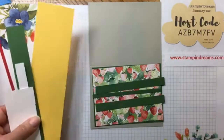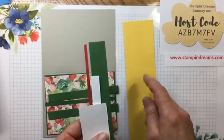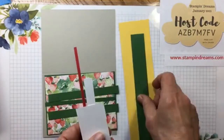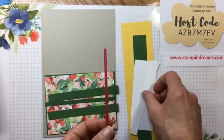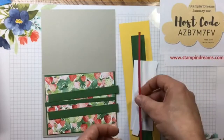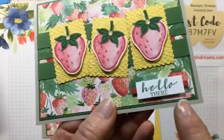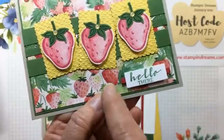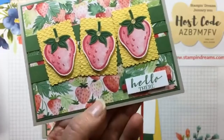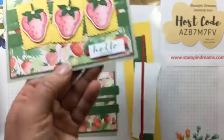And then I have a variety of scraps that I need for my Daffodil Delight postage stamp, garden green for the leaves, some Whisper White for my strawberries and my sentiment, and then my real red. I added a little component behind the sentiment just to pull out the red and coordinate with the berries. And that's popped up on that corner as well.